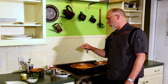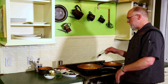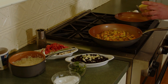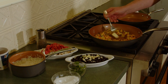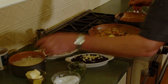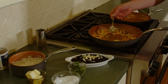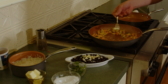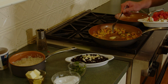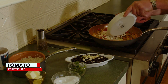When we come back, we'll be ready to add the mushrooms and tomatoes. We're going to add a little bit more butter, just to keep some fat and moisture in the pan so we don't burn anything. We'll give it a few seconds to melt and then go ahead and add the mushrooms and the tomatoes.